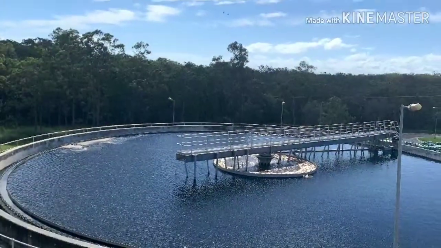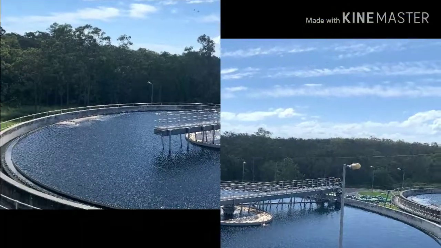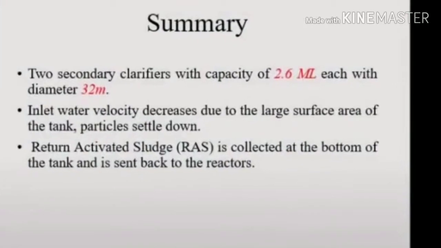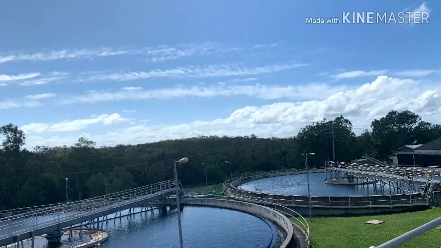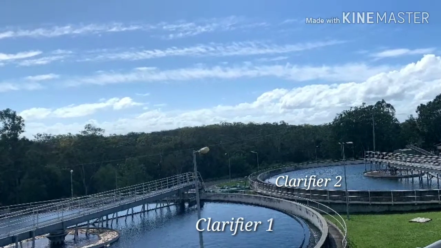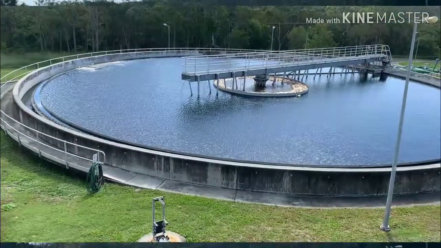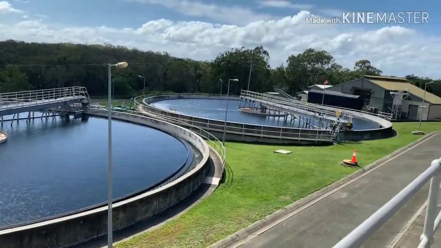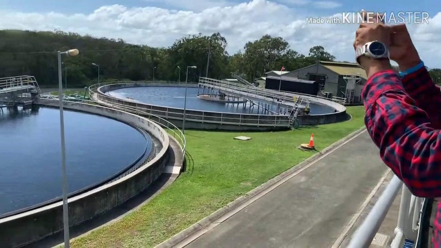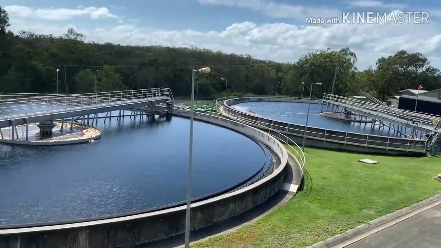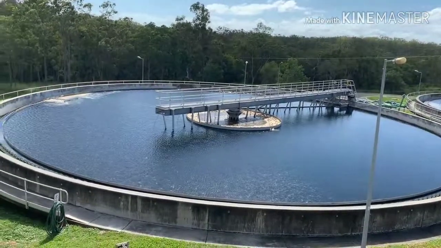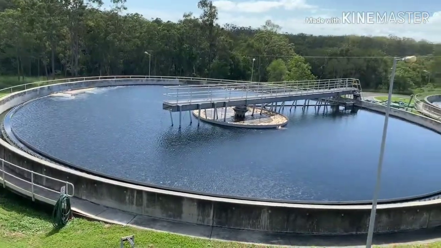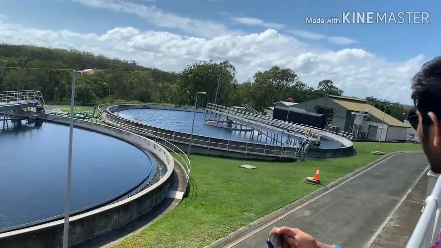The third stage is clarification, where two clarifiers are used, with flow coming out from the center column towards the edges and coming out over the edge at a V notch, flowing off at about a meter per hour on average. And basically it's being dosed with alum. Alum's dosed over there, so it's coming out through the middle there, and we've got a paddle along the bottom, just pushing the sludge around, and it's just separating, and the top effluent is just going over this V notch, and from there it goes into the contact tanks, which I'll show you further down.